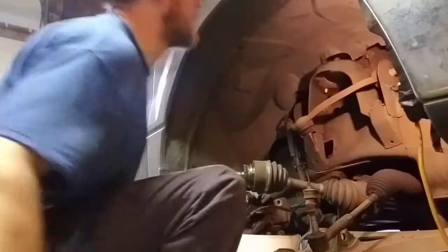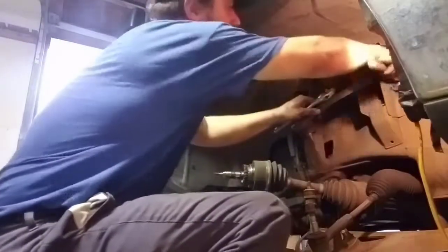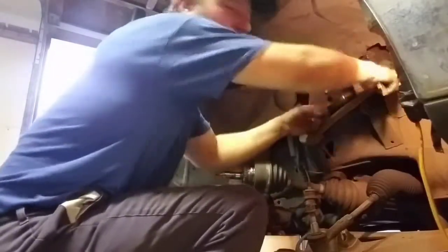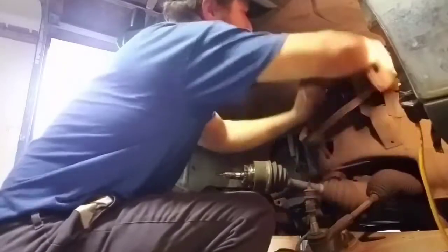Alright, let's get this control arm out of here. Right, do a standard harden socket on here to make it a little bit faster. That's hacking.